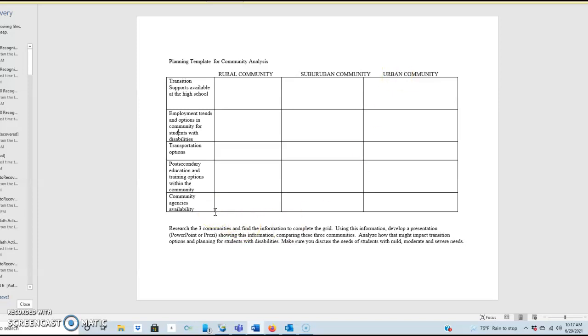Then you're going to put all this together in a presentation. You can use PowerPoint, you can use Prezi. If there's another presentation program you like that isn't specific to a certain operating system, you can use that. If it's web-based like Prezi, that's fine. But you're going to put it in a presentation. You want it to be as professional as possible. Think about, create this as if you were going to go to a conference and present this presentation. You want it to look professional.